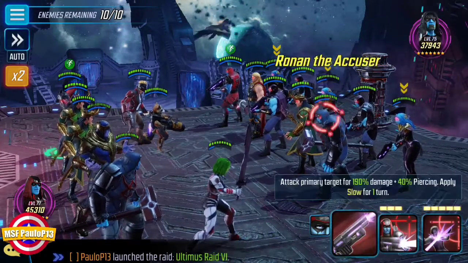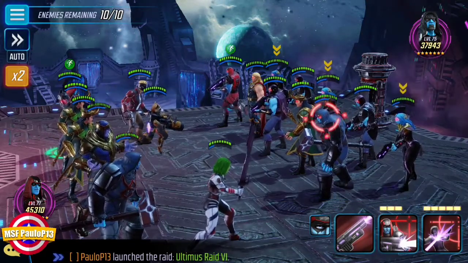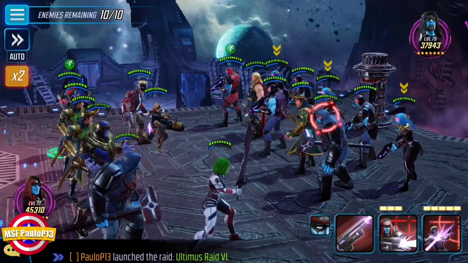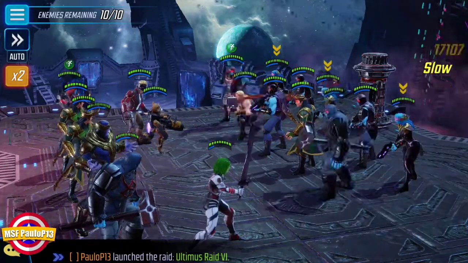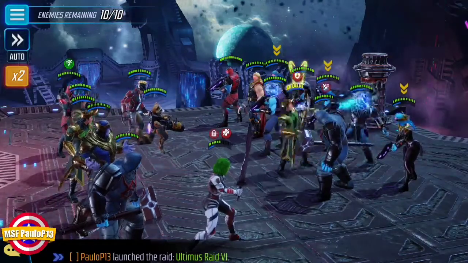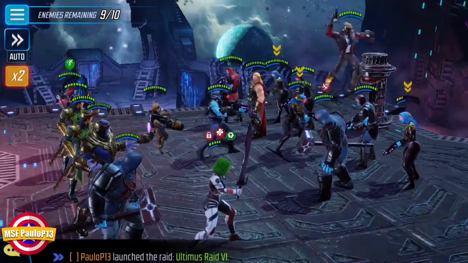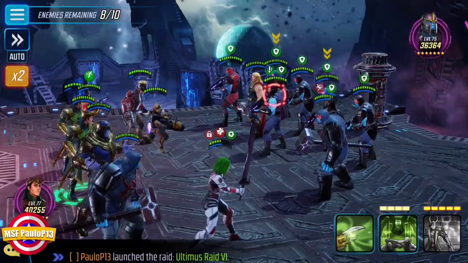Well, that didn't do much. Let's take a look here. Apply slow for 1 turn here on Ronan. So not what my original plan was, and I know I didn't do this my first try, but I'm going to see how it works here. Applying slow to Ronan, so we'll have the edge on him. Perfect. That means our Ronan will go first. Now we'll take out their Loki. And now we'll start doing damage on the operators. There we go.